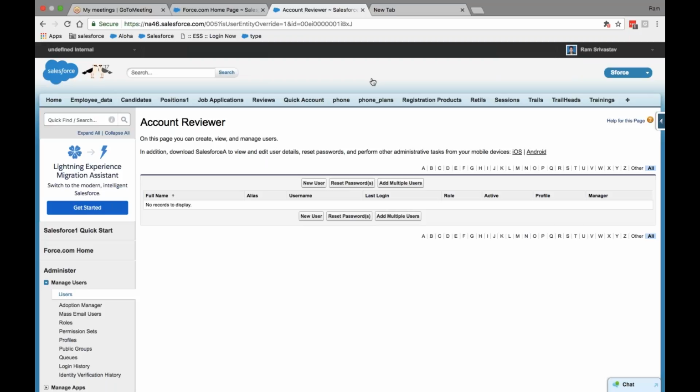So if I apply the IP and time zone for this profile, then all the users who belong to this profile, only they will be affected. But yes, in the reverse case, if I apply anything for system admin, it's going to be applicable for everyone. So the highest priority is system admin. If I do it there, it's going to apply for everyone.